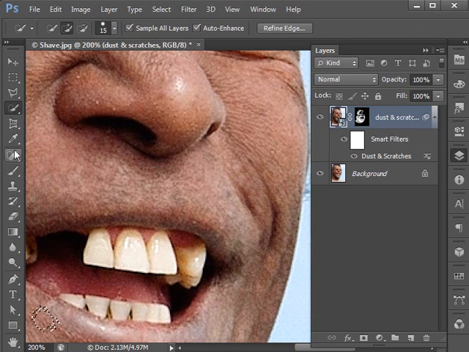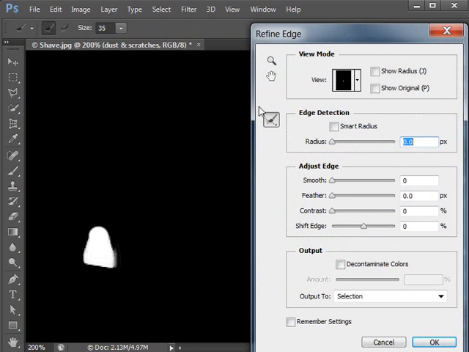And then I'm going to go to my quick selection tool and select this tooth right over here. You want to make certain that you get enough of the tooth that it goes into the gum line a little bit. And let's choose Refine Edge, and let's feather that just a little bit. Probably about 1 pixel would do the trick.